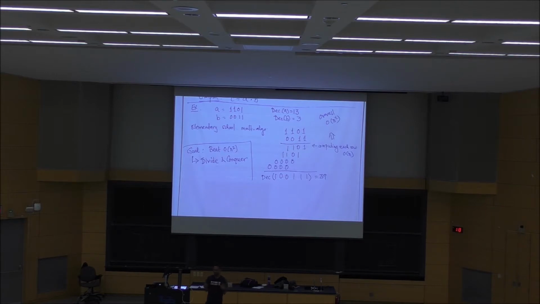So the idea is, let's just divide up b into 2 halves. Right, so you have two numbers which are now roughly n over 2 bits, but it turns out to make everything work, you might as well just divide a into 2 halves too. So we're going to divide both a and b in half. And when I say half, I mean look at its binary representation, think of that as an array and just literally break it into half like we did for Mozart.